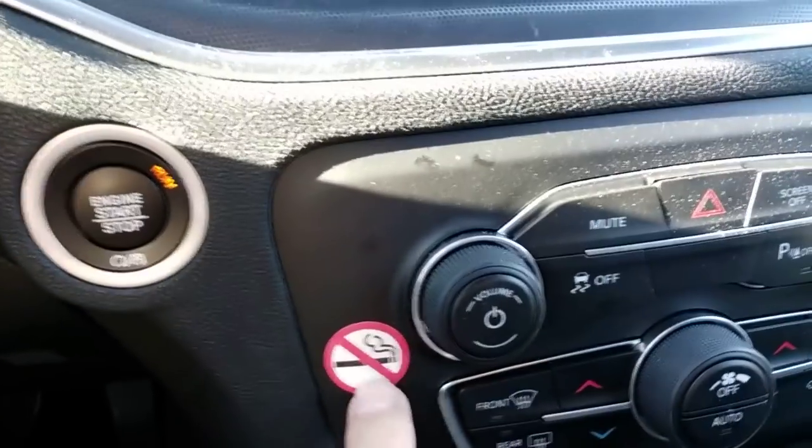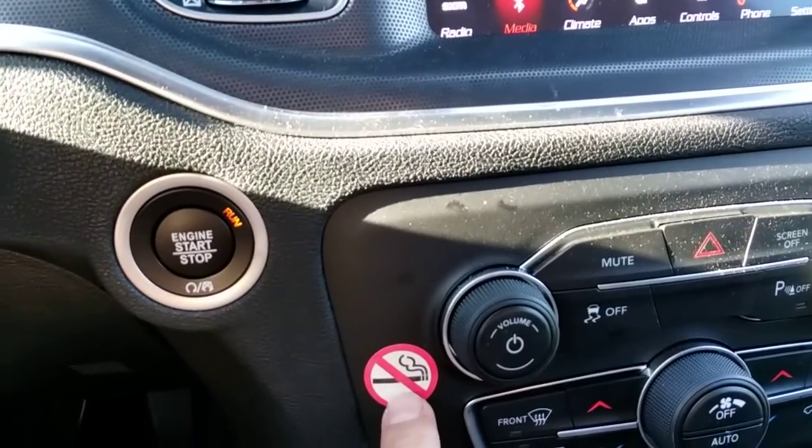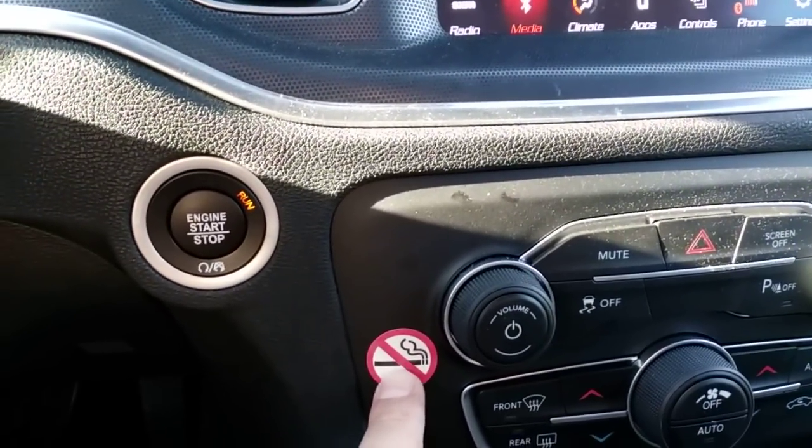Especially for a rental car. This is probably one of the best rental cars you can get away with, even though you're not allowed to smoke in here. And I didn't. That's not a Churchill or a Lancero. It looks more like a cigarette to me, but I didn't smoke in here, and nor do I smoke in cars. But that's the general appeal here.